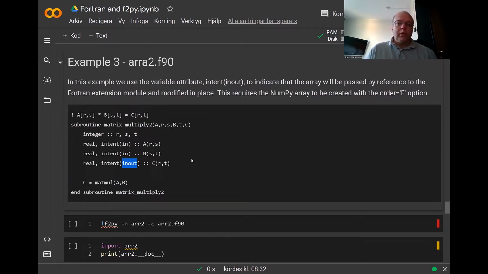It will not be moved to the left side of the equal sign. It will be a variable that comes in. And because arrays in NumPy can be modified in functions, you can do this. It's not possible with scalar variables, as I showed before. Then you have to have them on the left side to be able to return. But an array can be modified inside a Fortran function.